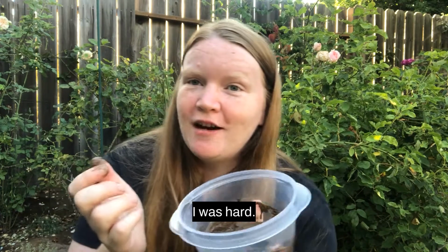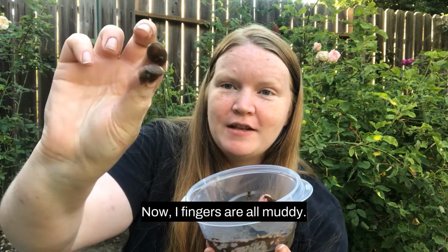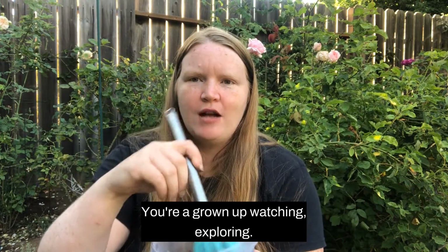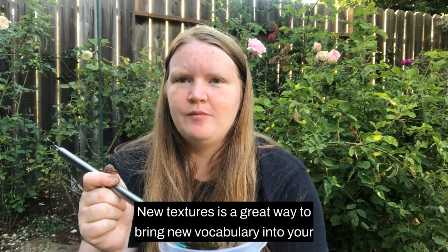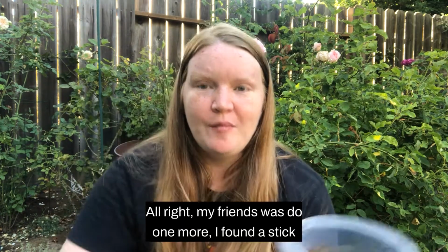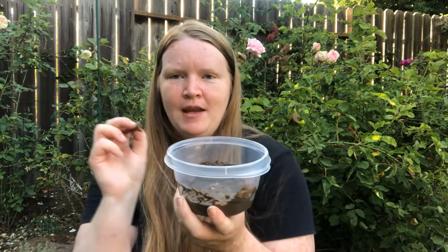Great job, my friends. That was hard finding that stone. Now my fingers are all muddy. That's okay. That's why mud is so much fun. If you're a grown-up watching, exploring new textures is a great way to bring new vocabulary into your child's life. All right, my friends, let's do one more. I found a stick. Found a stick.